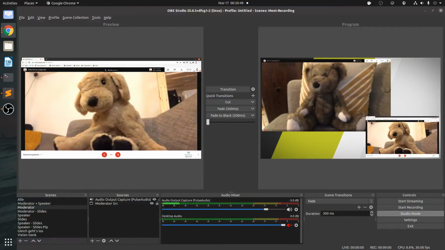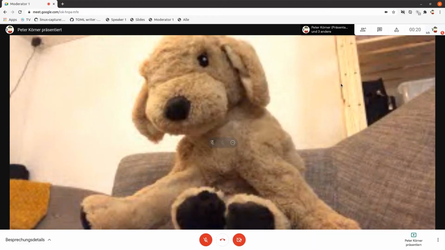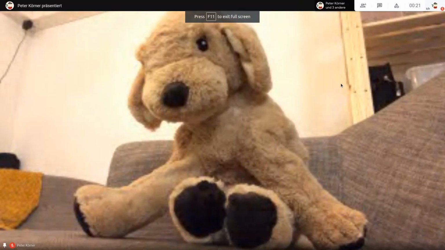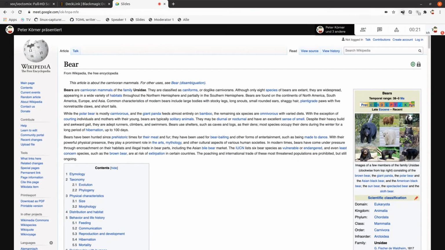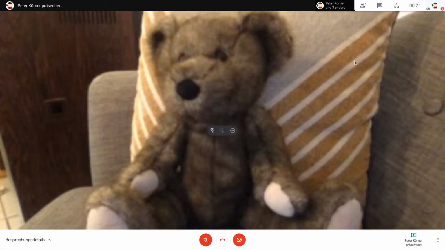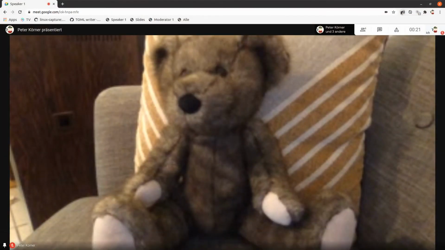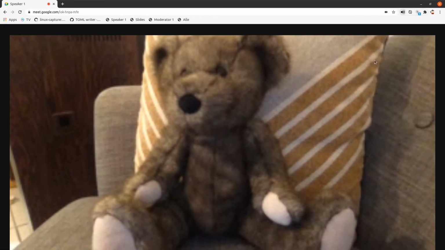But there's another important thing. If you are in the Meet 3 times, then you will get all the audio 3 times. So there's another plugin that I installed. It's the Mute Tab plugin for Chrome, and it allows you to mute 2 of your 3 tabs. I usually mute everything but the speaker because that's the really important source. So the speaker tab is the only one that stays unmuted. And let's enable the styles again, and it stays unmuted.